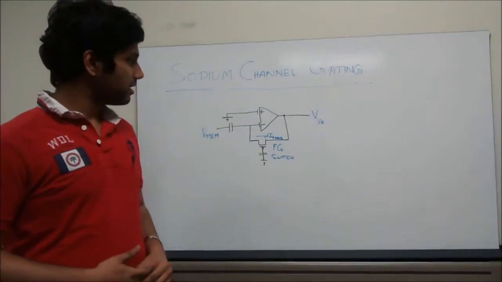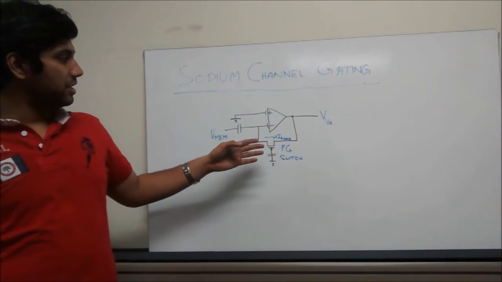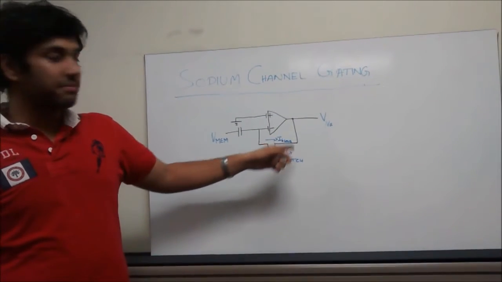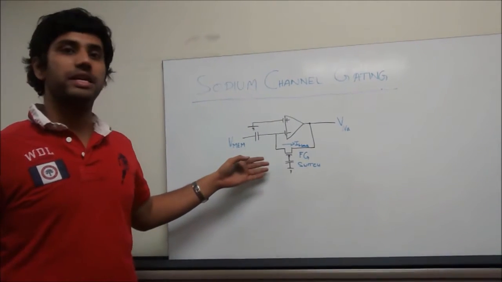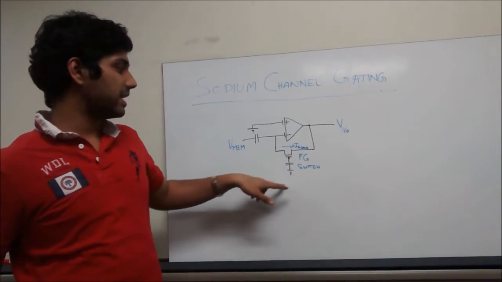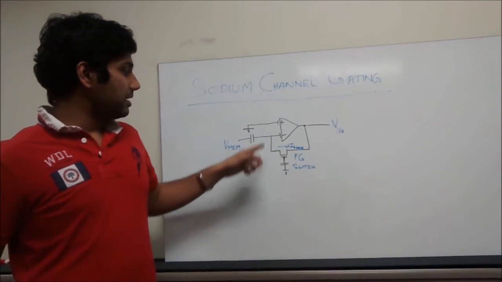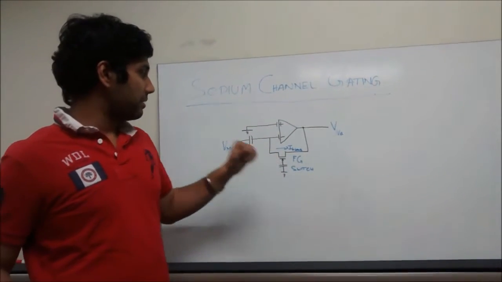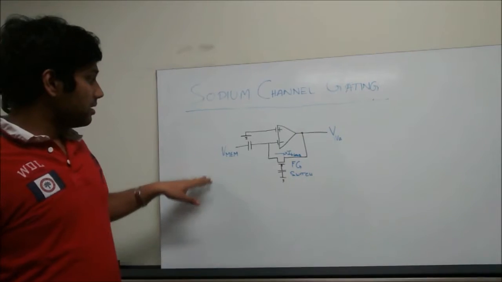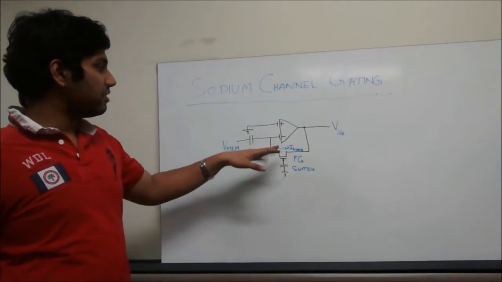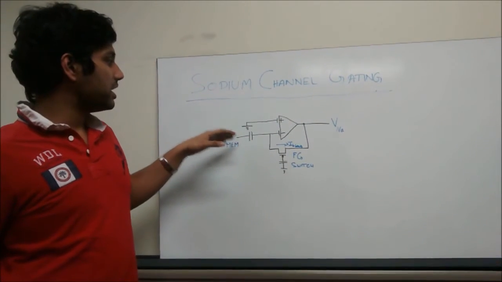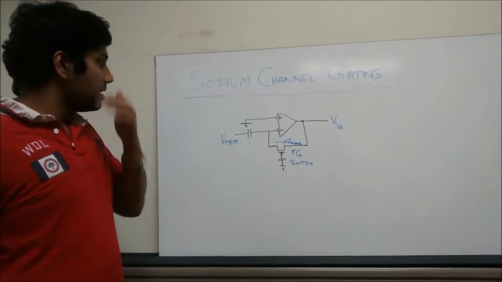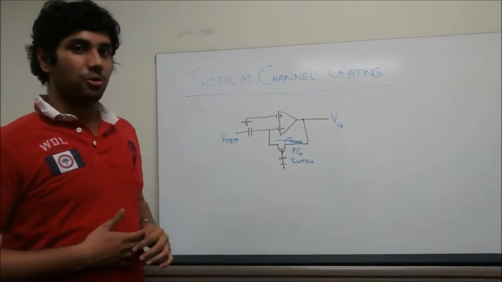Sodium channel gating circuit. In this circuit we have an FGOTA which has feedback from output to the negative input through an FG switch, which is a floating gate PFET with its gate connected to the ground. We bias this PFET using the I bias current. Here the membrane voltage is given at input to the negative terminal through a capacitor, and the positive terminal is generally the reference voltage, which we have grounded in this case. Using this circuit we have received the outputs, which will be explained by my friend Praneet.